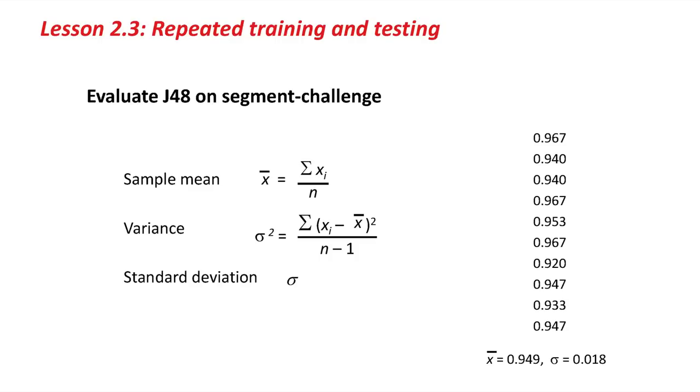We can calculate the sample variance. We take the deviation from the mean, we subtract the mean from each of these numbers, and we square that, add them up, and we divide not by n, but by n-1. That might surprise you, perhaps. The reason for it being n-1 is because we've actually calculated the mean from this sample. When the mean is calculated from the sample, you need to divide by n-1, leading to a slightly larger variance estimate than if you were to divide by n. In this case, we take the square root of that, and in this case we get a standard deviation of 1.8%.